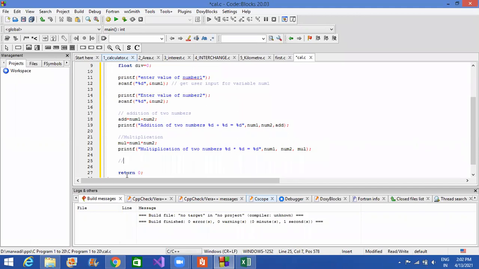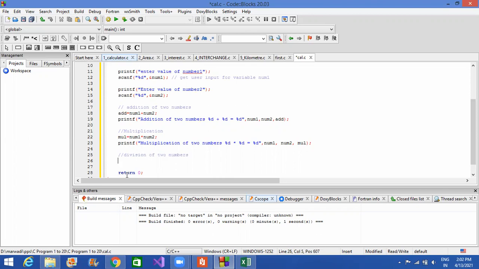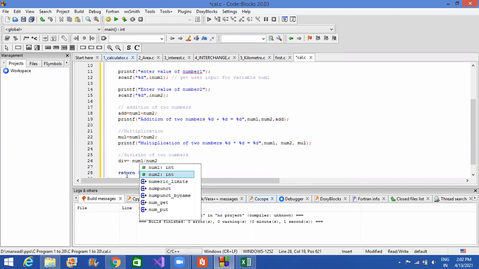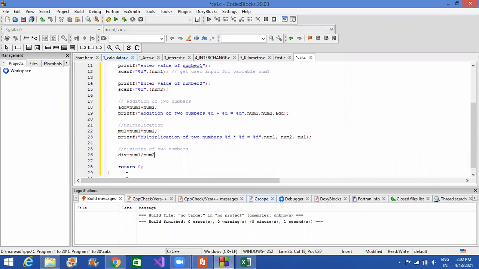Now for the division, div is equals to number 1, division operator is that slash sign, by number 2. Division is equals to number 1 divided by number 2. Now the same printf statement.